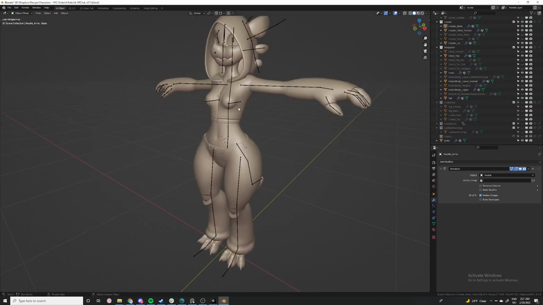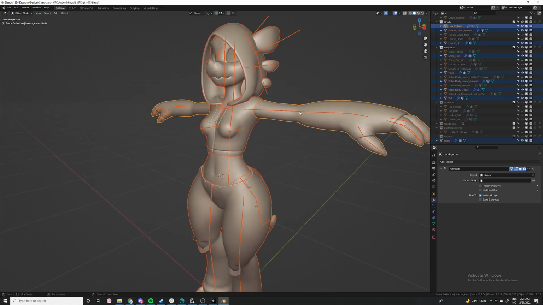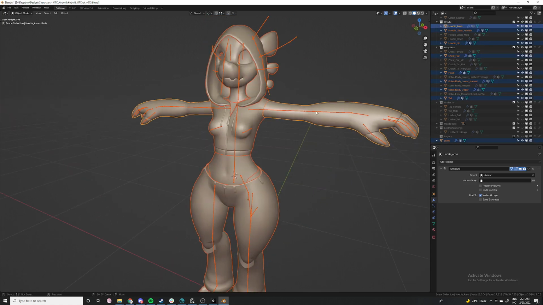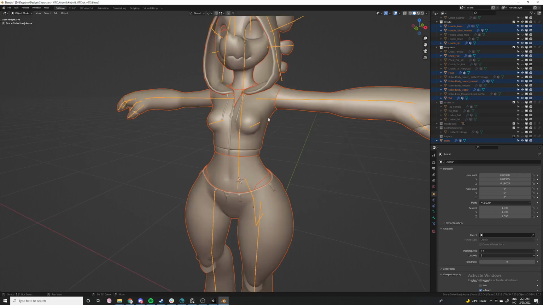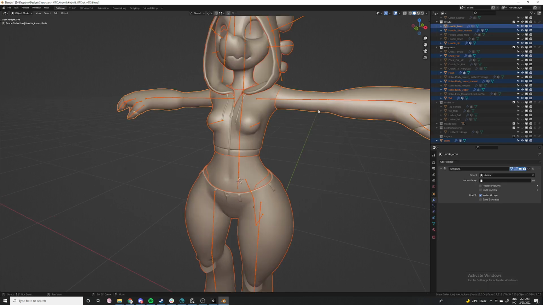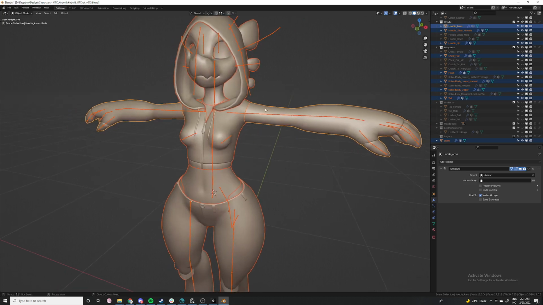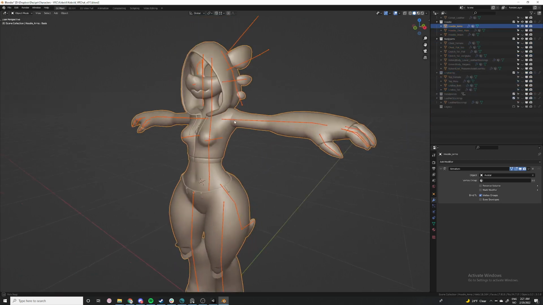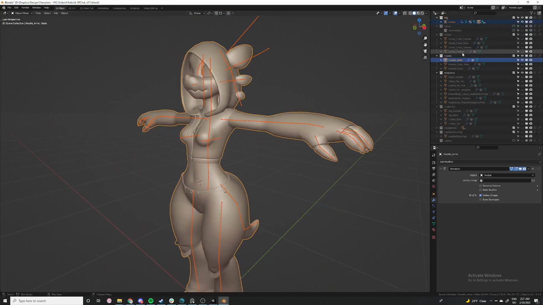So, once you have made your backup, select everything by hitting A. Make sure that one of the mesh pieces is selected last. If the skeleton is yellow, this next step will fail, so just hold the Shift button and left click any of the body parts to make sure it has a yellow outline. Next, hit Ctrl J as in join, and we can now see that all the pieces are joined together into one mesh. We can also see it here in the content browser that all the pieces were joined together.